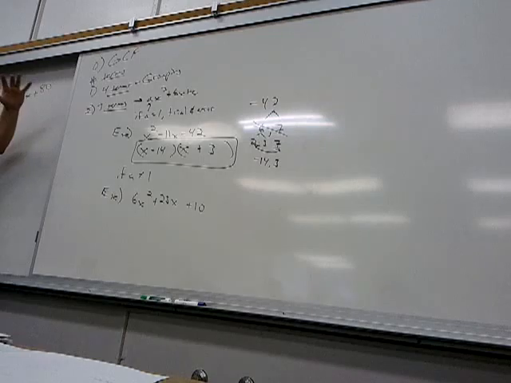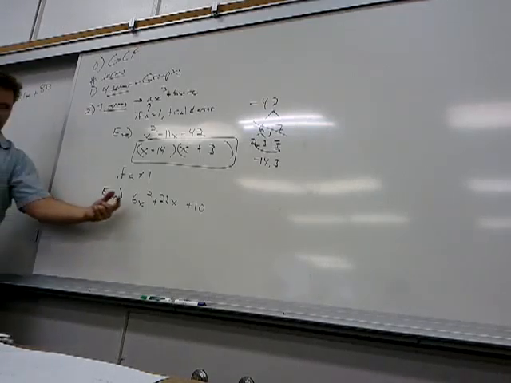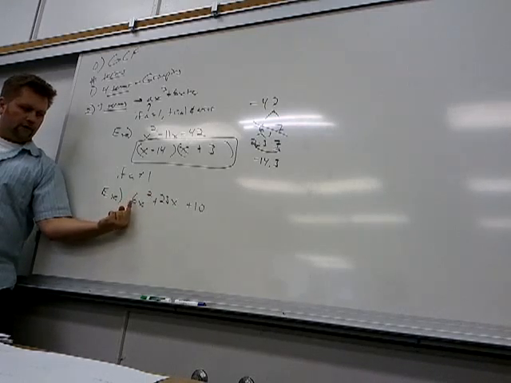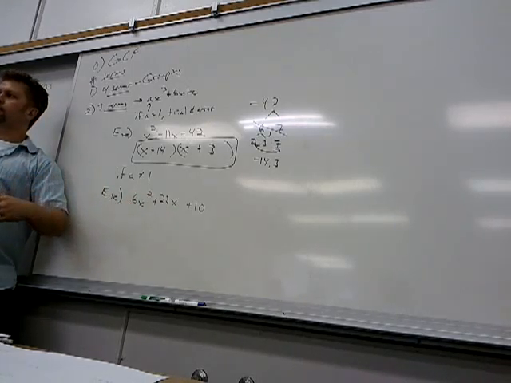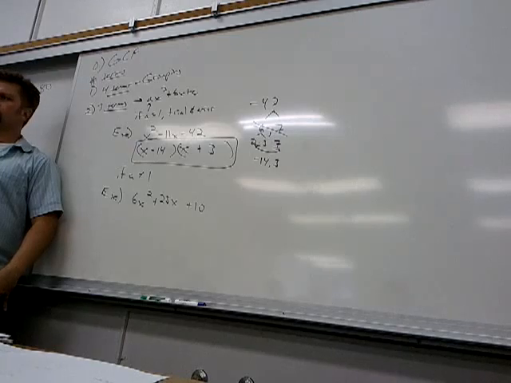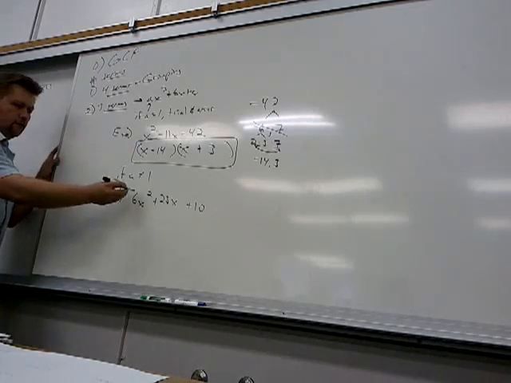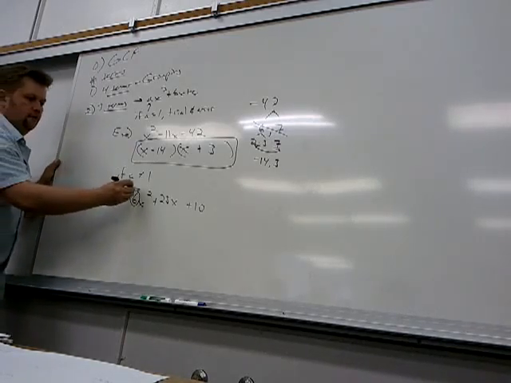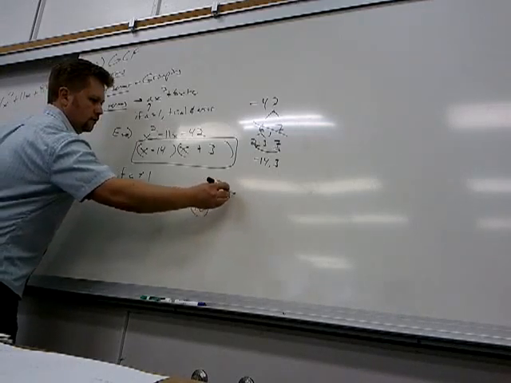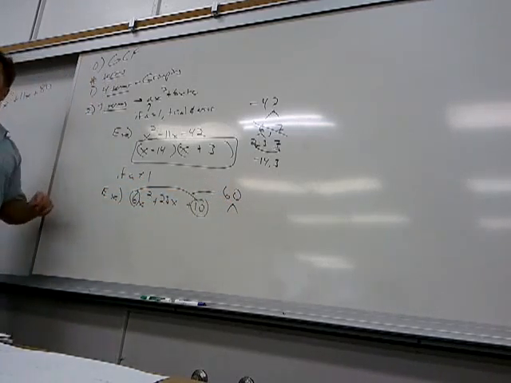So we've got to first learn how to do it if I get a nice problem that I actually do this with. So what's the first step here? If the first number is not a 1, what do we have to do? I like it. We've got to take that into account. 6 times 10, 60.